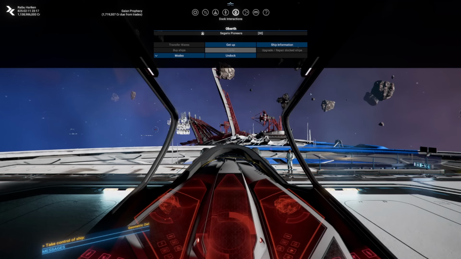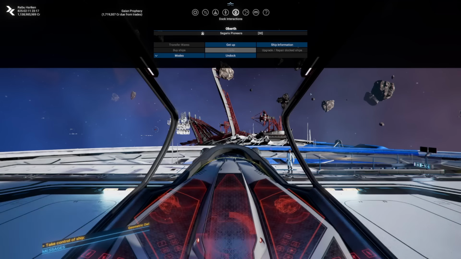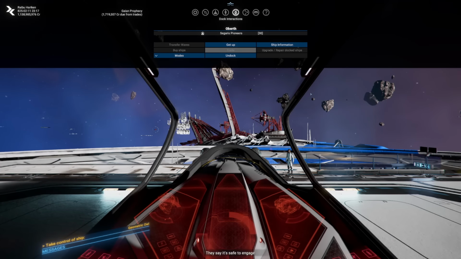Okay, so the AI transmits off the vessel. Certainly a thread for our superiors to pull on, but not our responsibility right now. They say it's safe to engage. It is safe to engage. Alright, data transfer is complete. We're pushing through. Lots of resistance.